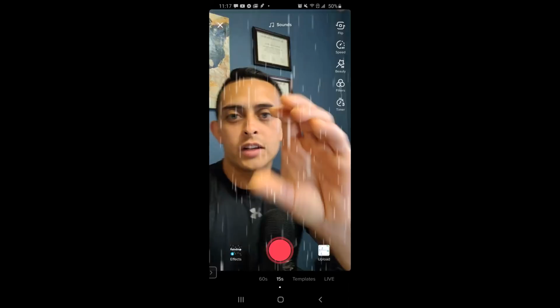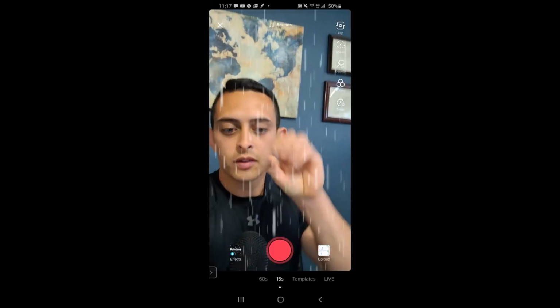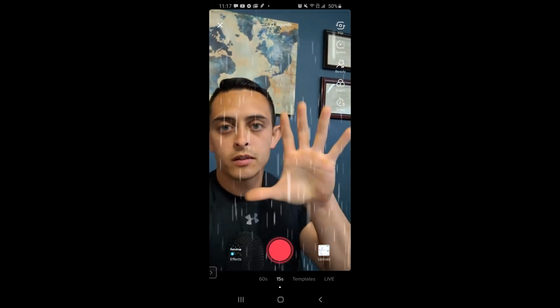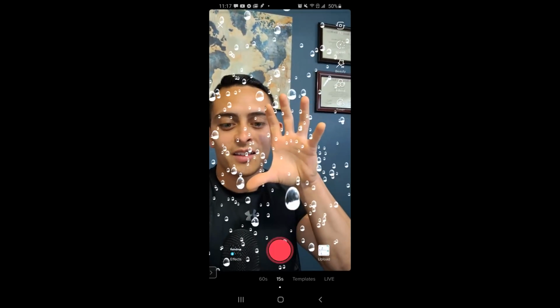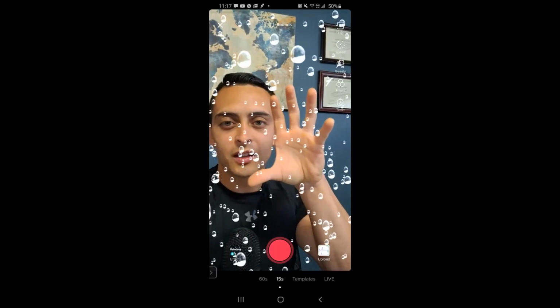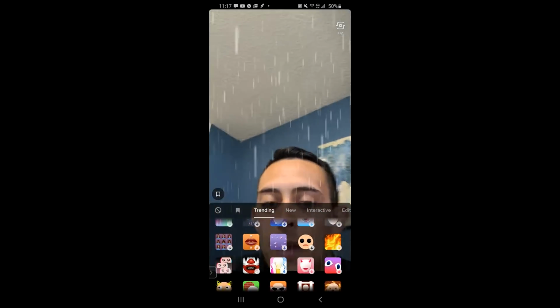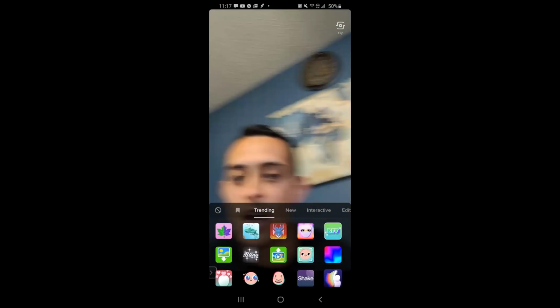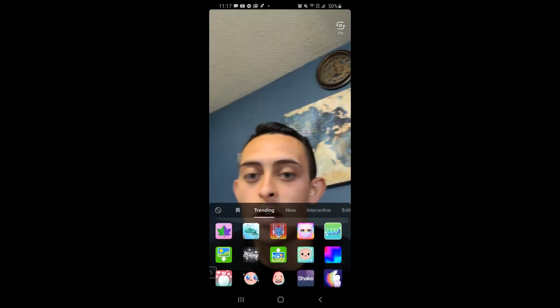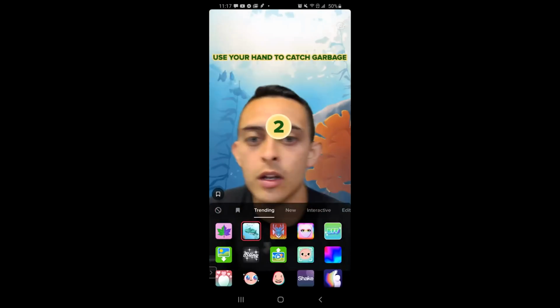I can stretch out my hands. Oops. Sometimes it's hard to get. There we go. See how you can do certain cool things? That's the raindrop effect. I'm not going to go through all of them, just some examples. All I want to show you is that there's so many things you can do here. So this is all pre-production too. Let me see if I can find, so obviously there's filters here.